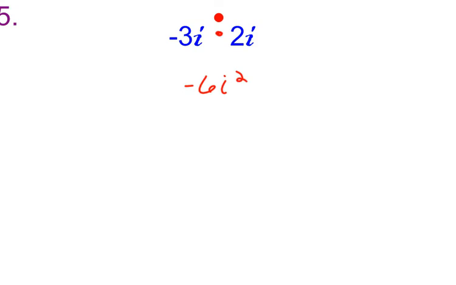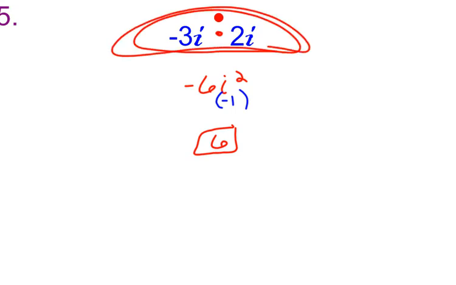Now after what we just saw, we realize i squared is -1, right? So I can replace that i squared with a -1, and in fact I have to. And when I take -6 times -1, I get an answer of 6. So I started with two imaginary numbers, and I am now a number we can actually see. 6. We know what 6 means. 6 apples. 6 trees. We can count 6. We get 6. The 3i and the 2i, maybe not.